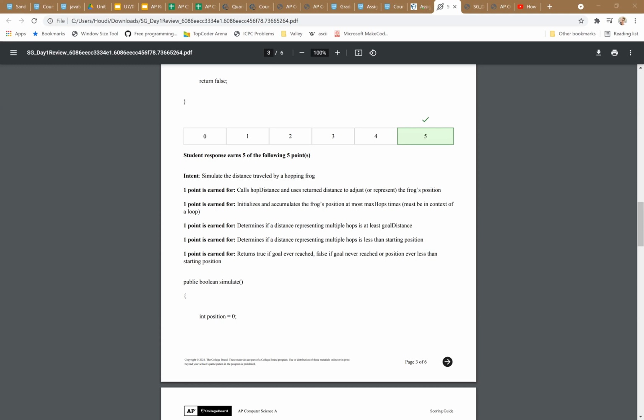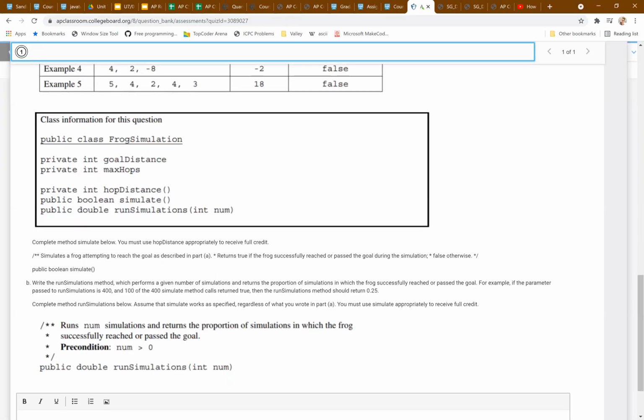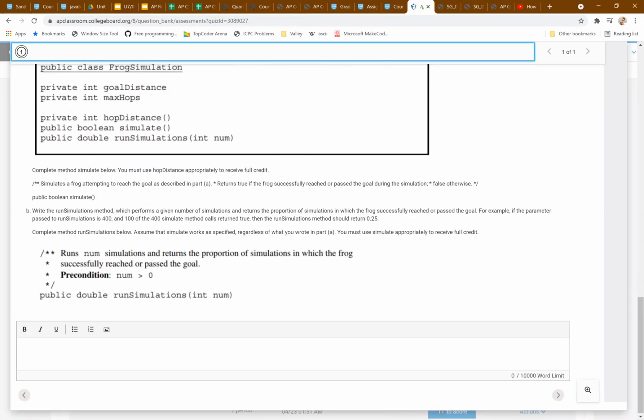So our other method that we were asked to write was the run simulations method. Run simulations gets a number of times it wants to simulate, and it's going to call that simulate method that number of times, and it's going to keep track of how many times it was true, how many times we successfully made it to the goal, and then we'll return the proportion of times that it was successful.